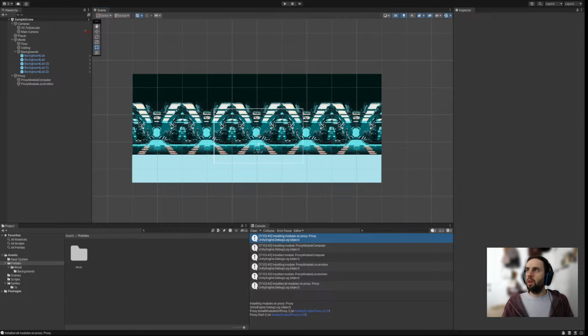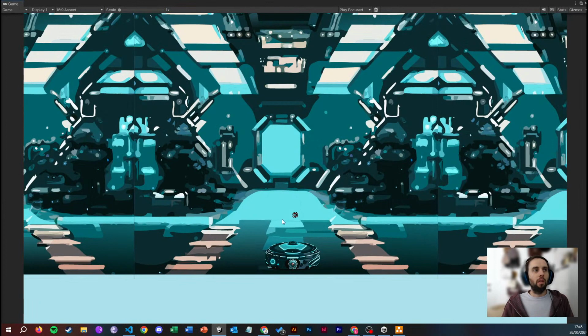This is actually our player game object right here. Which will immediately take, because this actually is not possible. So when the game starts, this can only exist if it is actually inside a computer. So it will immediately be attached to the computer module, which is the little chip here with the red button, which is on top of the proxy of the Roomba robot that we're controlling. And then the camera will follow the player.